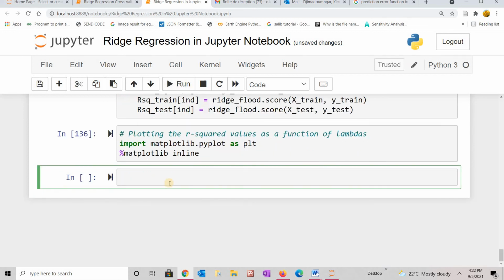Okay, after having these modules, we are going to plot the R squares.